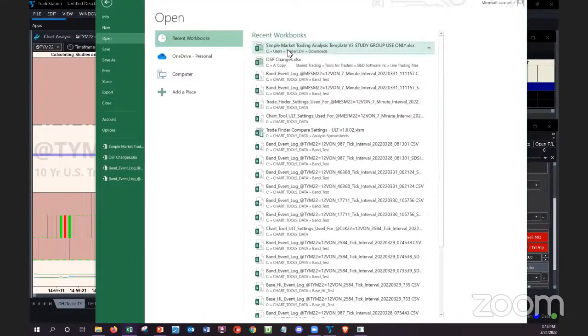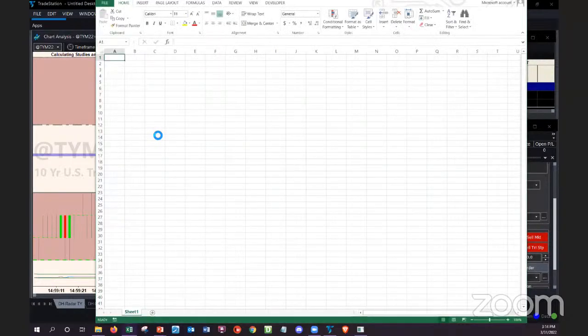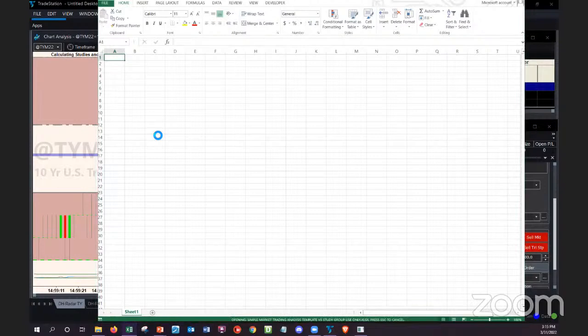Open this. This spreadsheet is one that we've created here in S&D software and played with and modified and tweaked, and we can take the data that we generate and drop it into the spreadsheet. And after we drop it into the spreadsheet, then we can manipulate it and determine time of day, the size of bands. We can do some filtering with RSI and trend and other filters that we have. And it gives us the ability to test our trade plan a piece at a time.